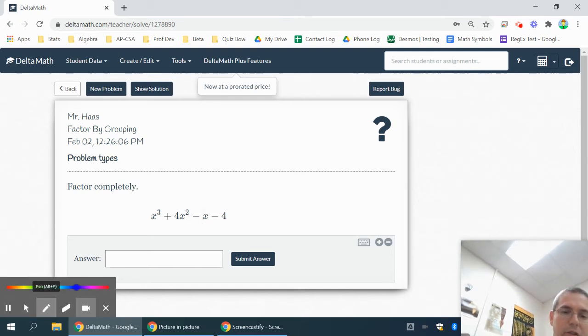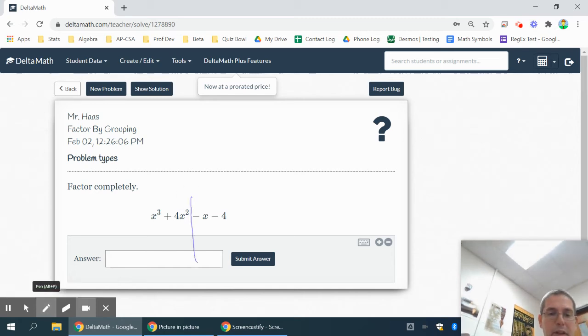On this one, factor with 4 terms, you're probably going to use grouping. So split it in half, look at what comes out of the first 2 terms, which is an x squared, and that will leave me with an x plus 4 when I divide out my x squared. When I look at the last term, since it starts with a minus, I need to take out a minus 1, and that is an x plus 4. And then when I factor that, I'm going to have my x plus 4. And then I'm also going to be left with an x squared minus 1.